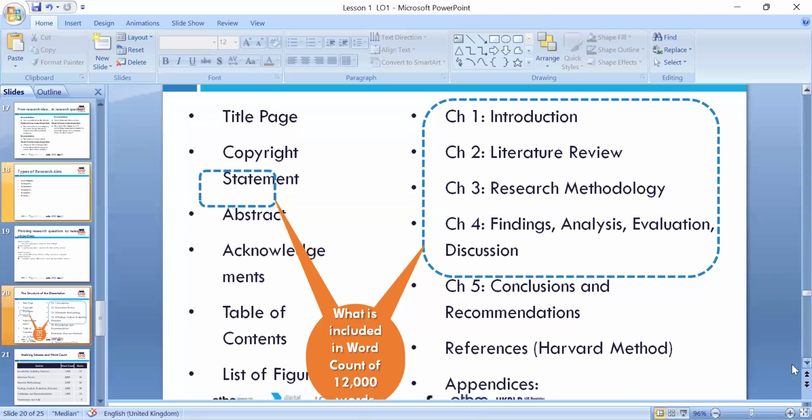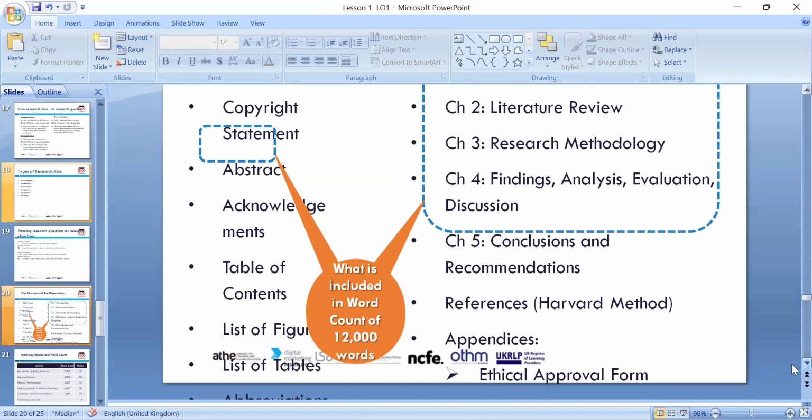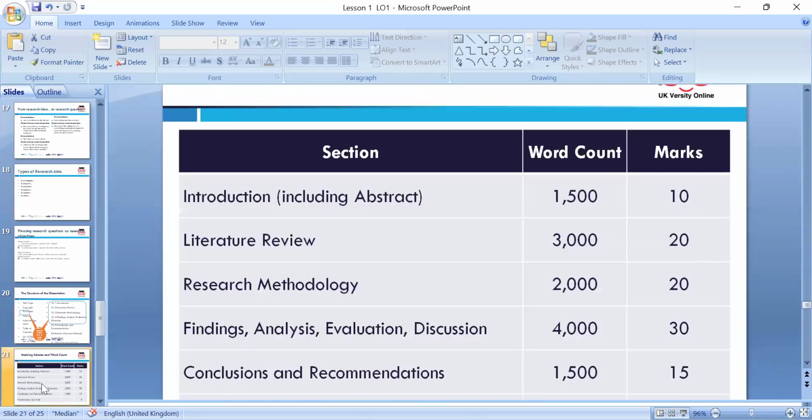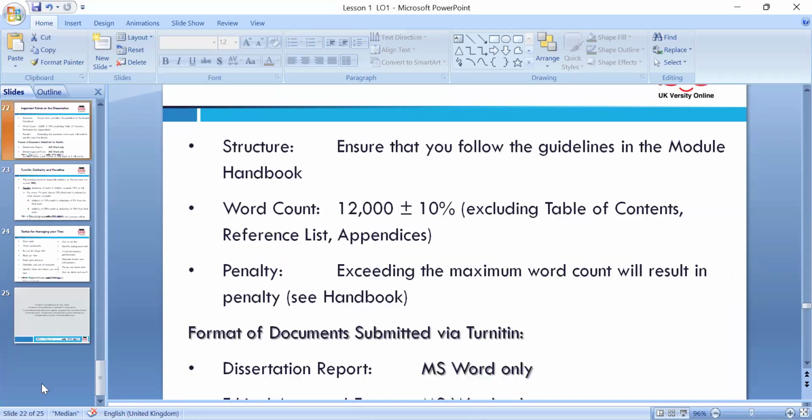Normally in a dissertation we can make 5 chapters. Then references, appendices, and a list of figures if you want. That's normally what we do for a master level dissertation, so we need to be focused on level 7. A level 7 dissertation includes introduction with abstract, literature review, research methodologies, findings, conclusion and recommendation. That's how the word count works, but you have only 2,500 words, so we'll do it on a small scale. This is the master level dissertation guidance.